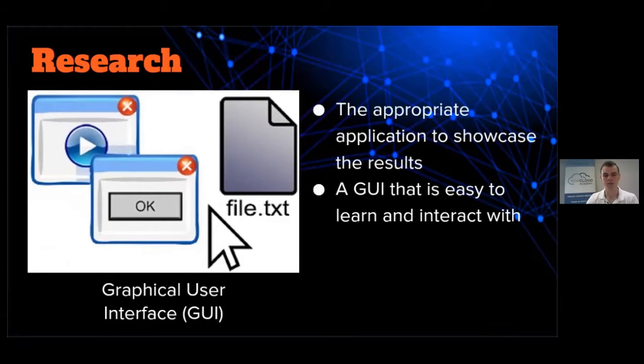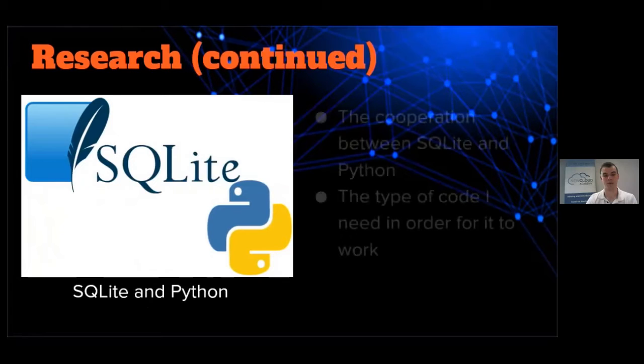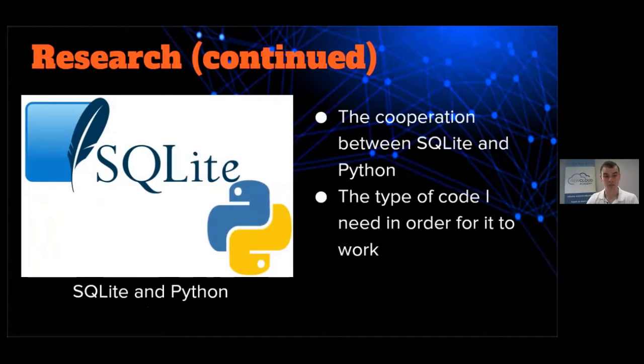Research. I've done a lot of research to seek what type of GUI I want to use for my program. I researched what appropriate application to showcase the results and what type of GUI would be easy to learn and interact with. For my next topic of research, I looked at SQLite and Python to see the cooperation, how that would work, and if there would be any successful connection between the two programs.